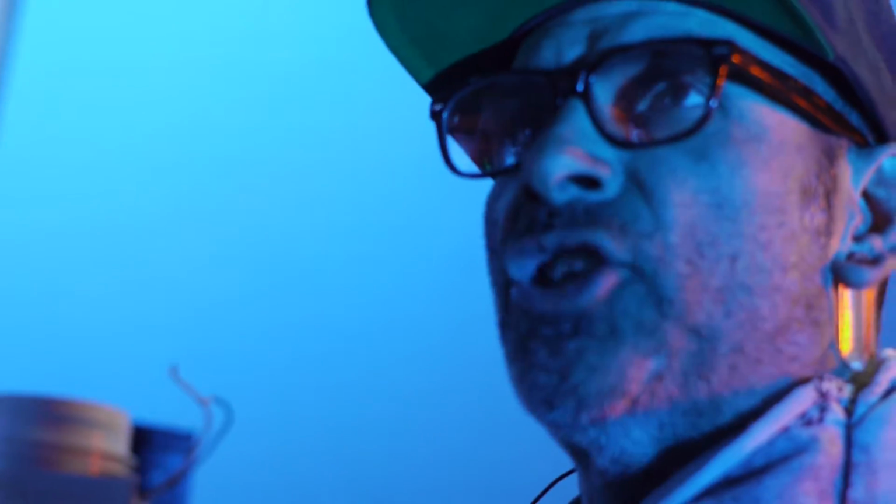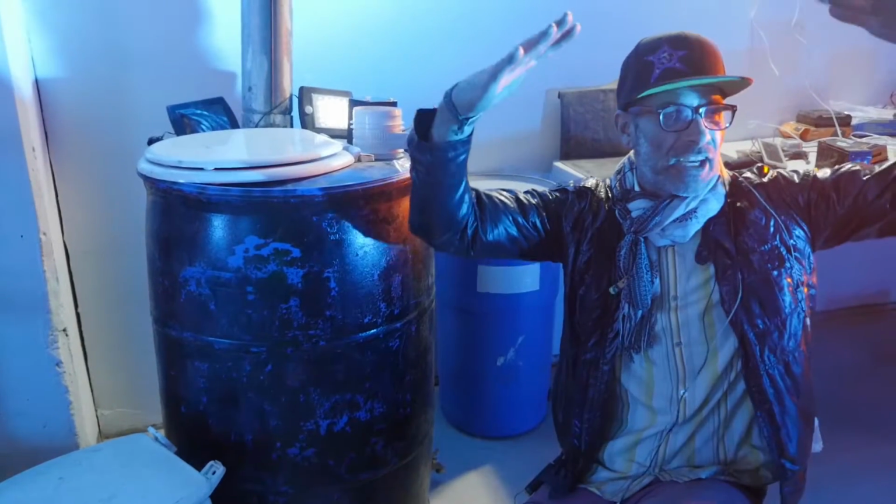So when you have the right microbe mix and the right content of urine and human fecal matter, pee and poo mixed together, they make up the perfect liquid scenario for these microbes to jump on board, and they just start mowing it down. And I didn't believe it. I was skeptical. I was like, the thing's gonna fill up. It's gonna fill up, I know it.